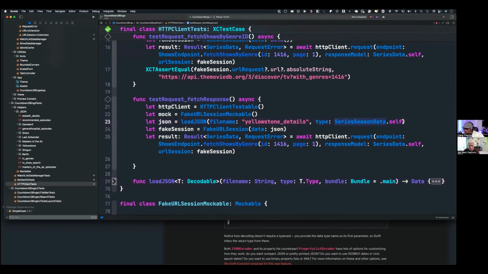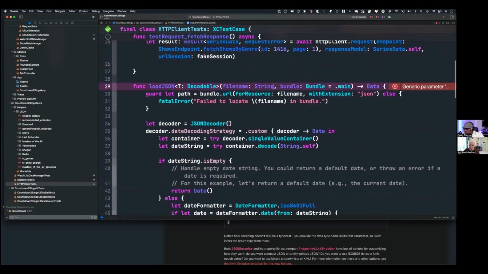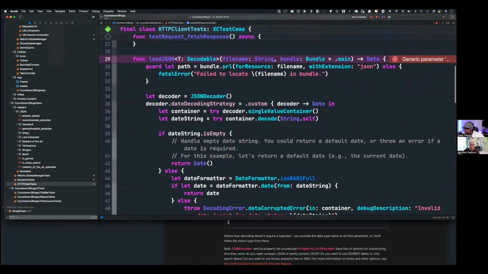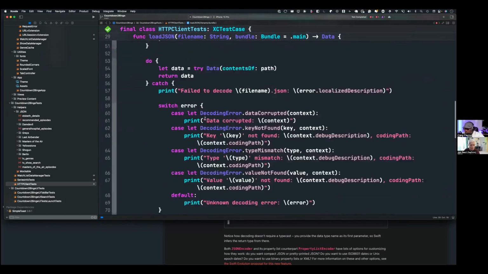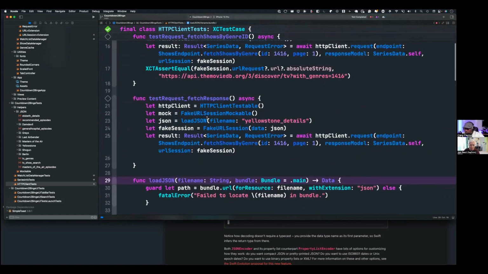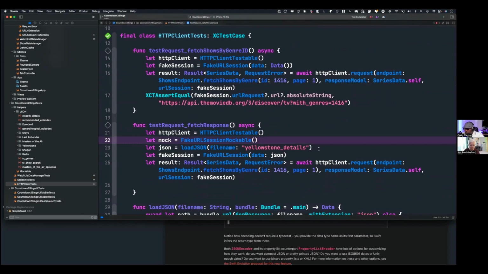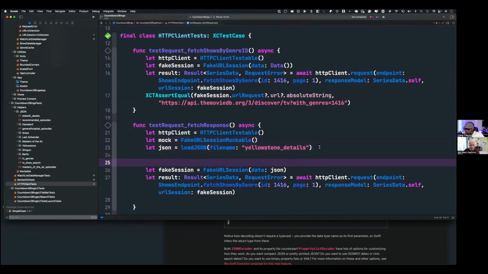The type is the class. Yeah, but if all we're doing is reading the file and turning it into data, I'm not sure we need the type. Will it still work with generic T? Yeah, get rid of that. Will you be happy, Swift? Yeah, it's working for now. Okay, good, good.